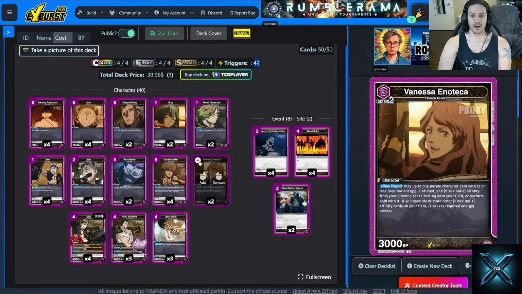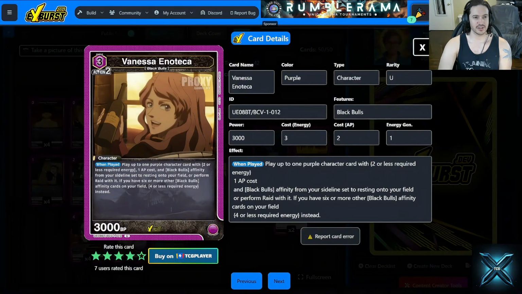Just 3 of him. Only 2 of the Vanessa. She's a 3 energy, 2 action point. 3000 BP, generates you 1 energy, but no trigger in life, which is why I think that she only needs to be a 2 of. But she also costs you 2 action points, right? But it is coming with a great effect.